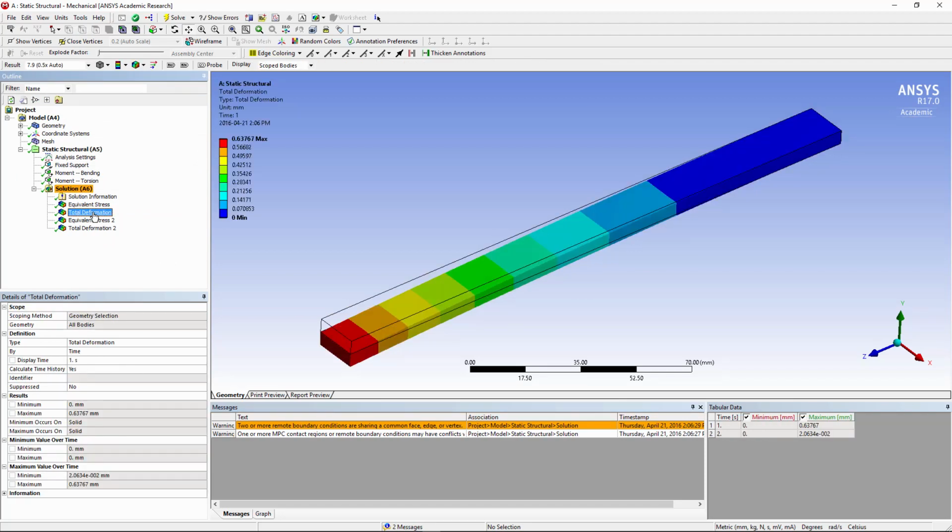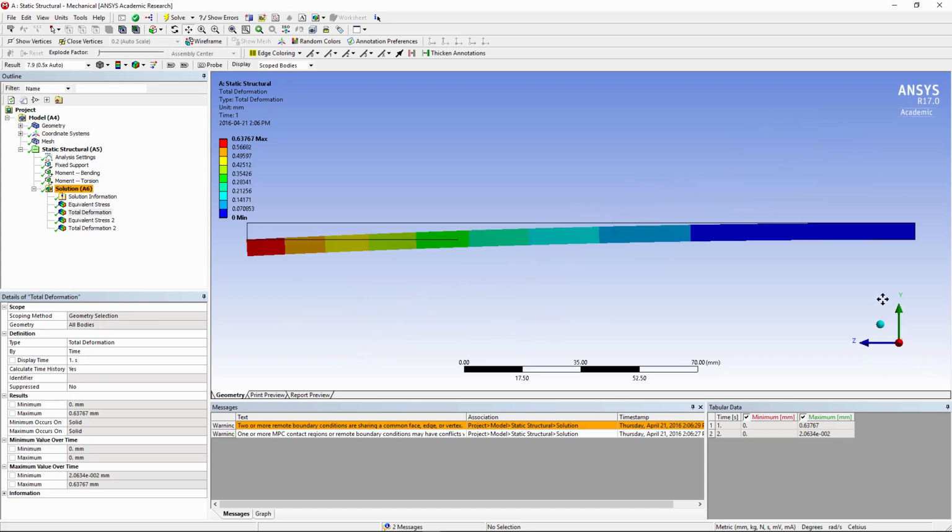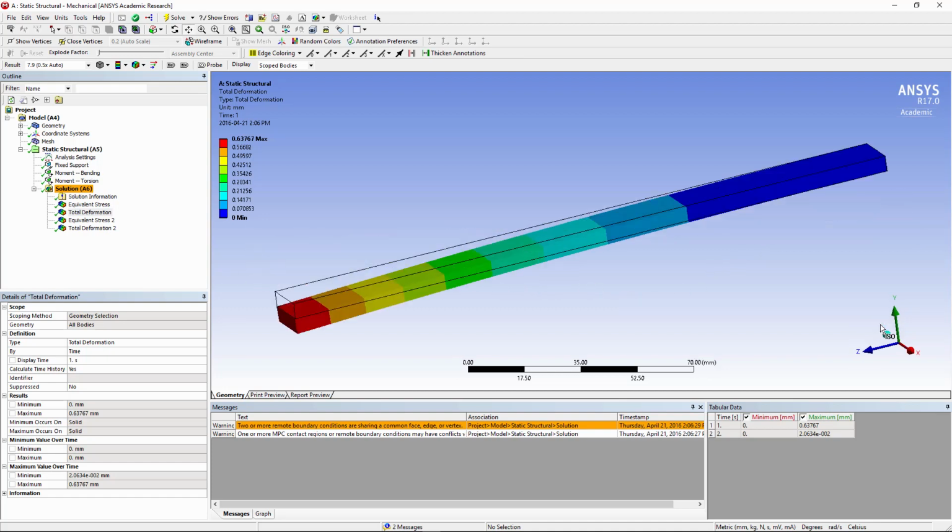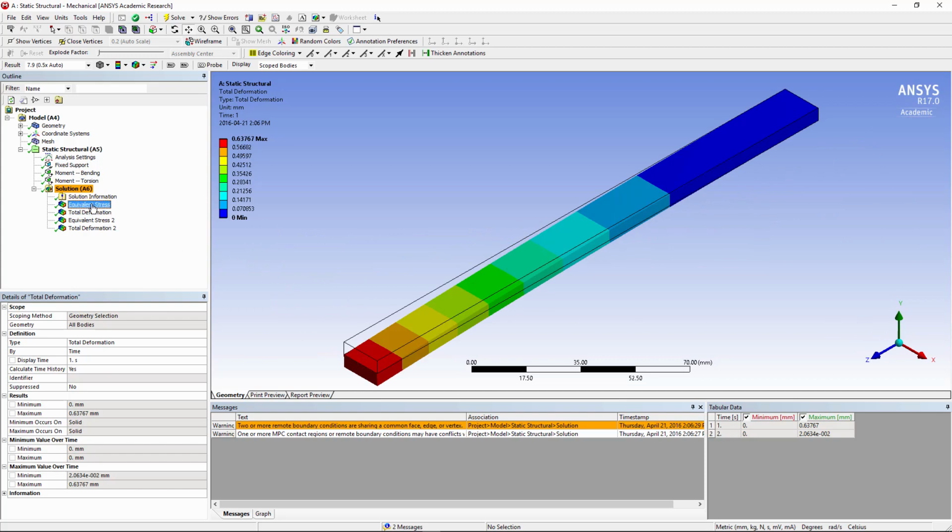Here's an output object. It's the total deformation, and you can see that it has been set to be at 1 second, the end of the first load step. So here is our pure bending deformation. We've turned on the undeformed wireframe, so we have a sense of what the deformation looks like. Let's look at it from the side, and you can see that it has bent the way pure bending would be expected to cause it to deform. Here's the isometric view, and let's check the stresses.